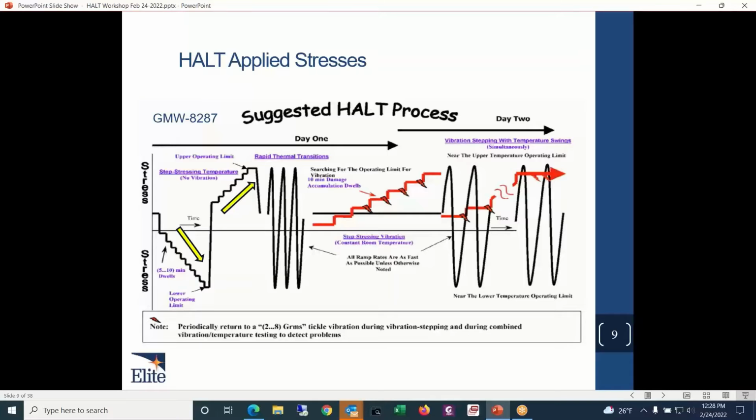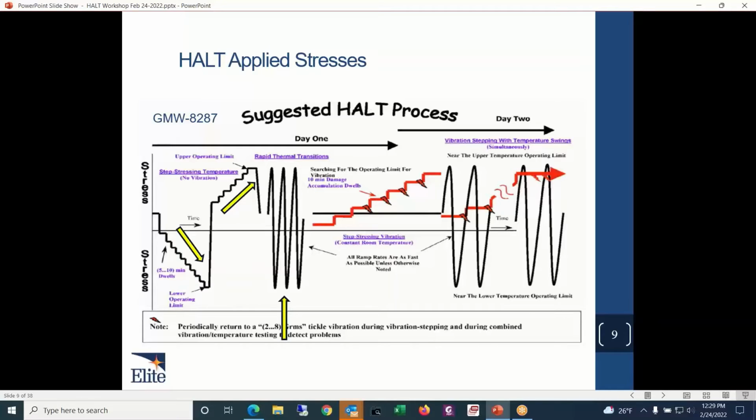At some point products might not ever be exposed to something down to minus 100 degrees C, but at some point we'll stop that test and either find a lower operating limit or just call it good enough. Same thing with the high temperature stresses. We would gradually increase temperature and dwell, always monitoring the product, looking for some sort of fault, and seeing what we can learn about applying temperature, either cold or hot, individually.